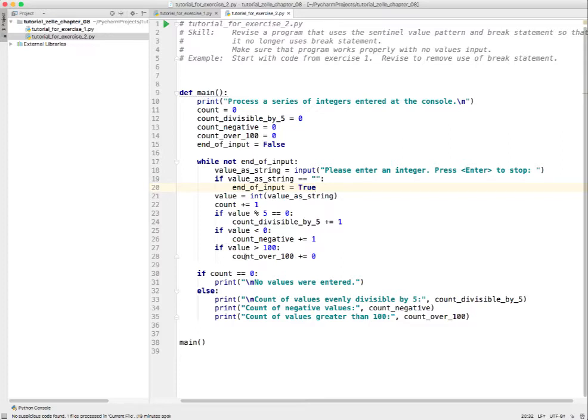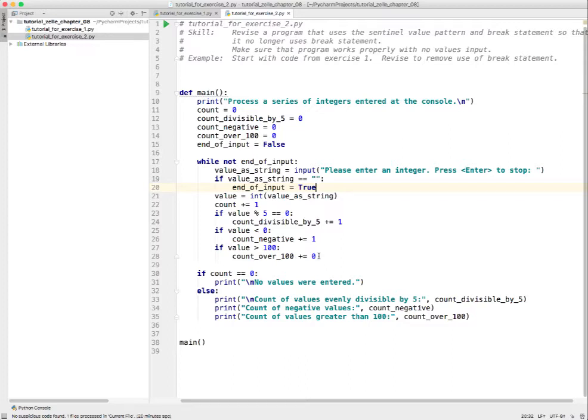We didn't get a value. So if in fact we go to process it, we're likely to run into problems. Either we're going to blow up because we're trying to access some value that we don't have, or perhaps we're going to bump up one of the counts when we didn't really want to bump up the count.